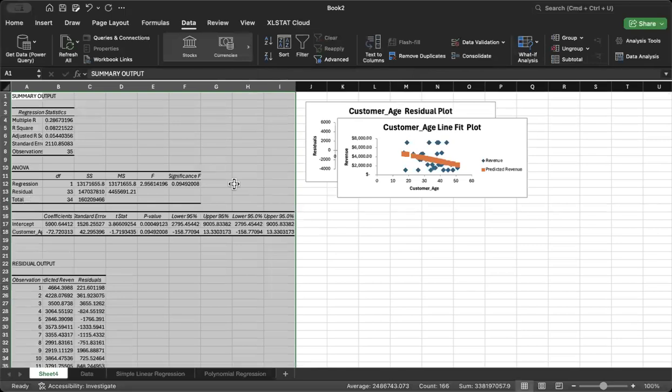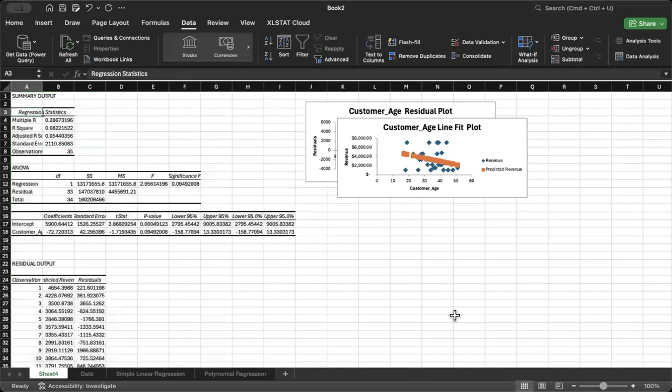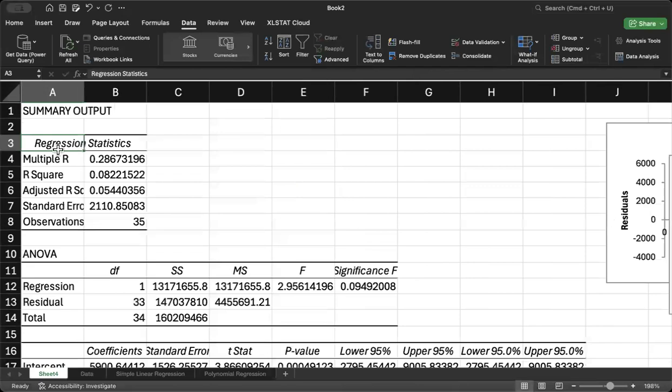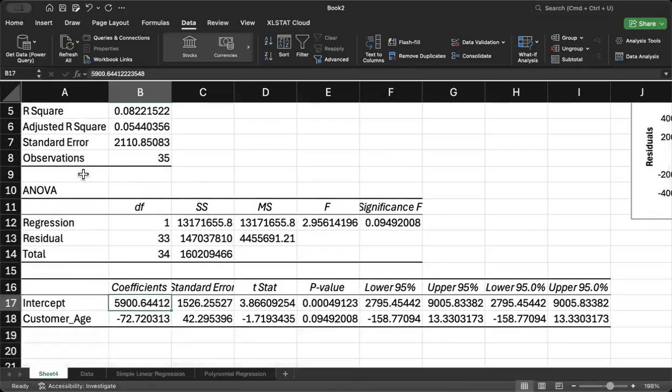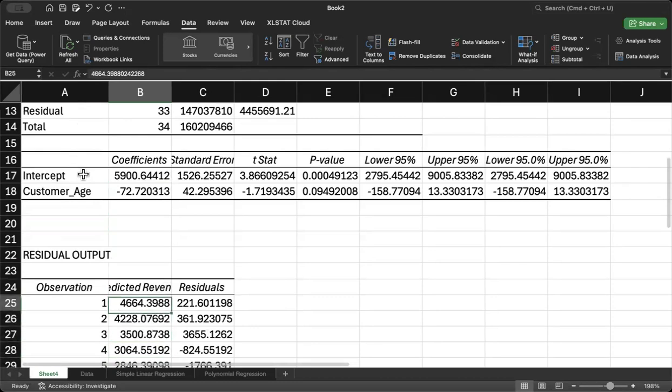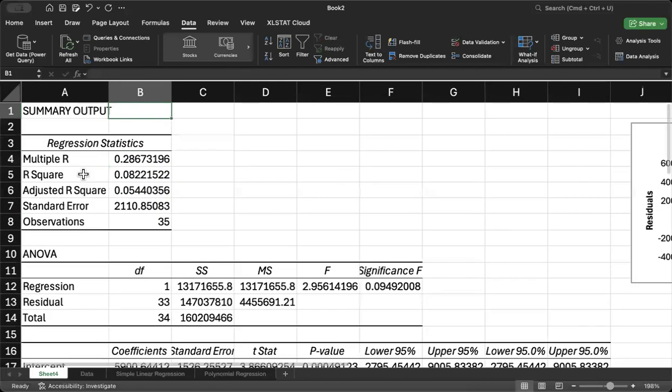And this is what my output now shows. I have generated a summary output. I will increase that zoom. And this summary output has all sorts of information, including aspects on the multiple R, aspects on the R squared, or the performance of the model. In this case, it is a bit low. Okay. We also have the standard error and the observations that we worked with. We had only 35 samples. There is also the intercept that we're interested in, and those residuals as the model was performing.